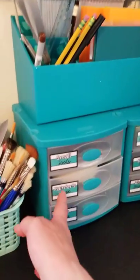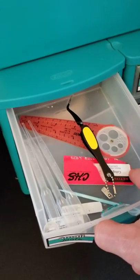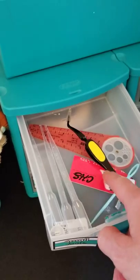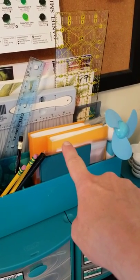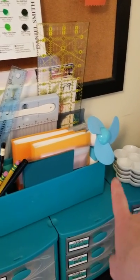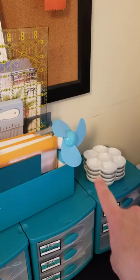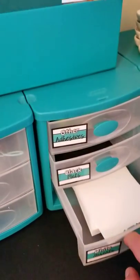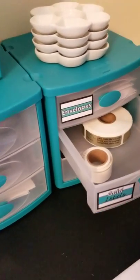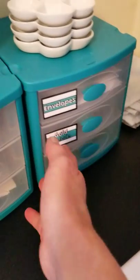I've got these little drawer organizers — three sets here and three more sets over there — with supplies for painting and card making. There are small tools like pipettes, a cut-up credit card for scraping, and a sewing needle for adding masking fluid in tiny amounts. Up here are other tools, card fronts I've already cut out kept flat in a little photo book, a personal fan for drying on the go when there's no outlet, and the flower palettes by Jack Richeson which I use for almost every painting. There are also adhesives, black mats, white inserts for cards, and envelopes.